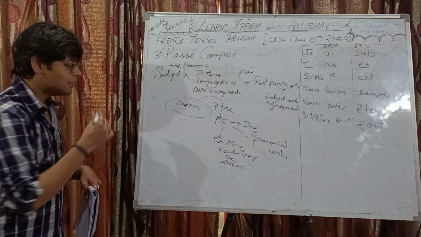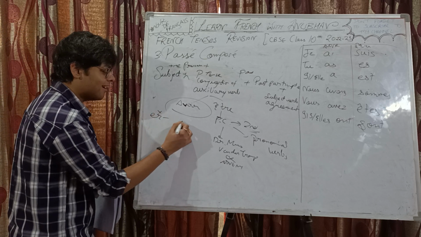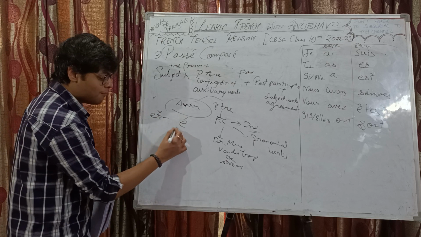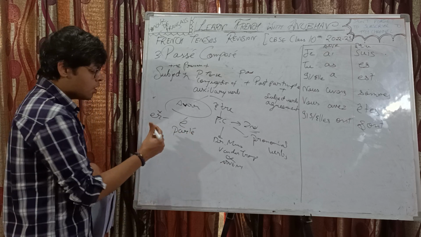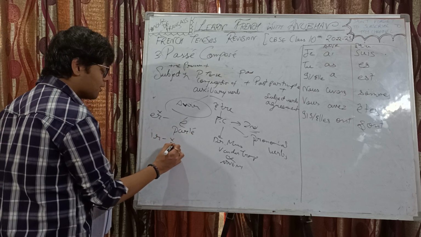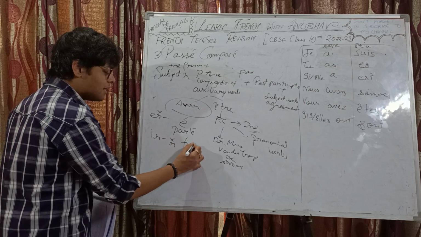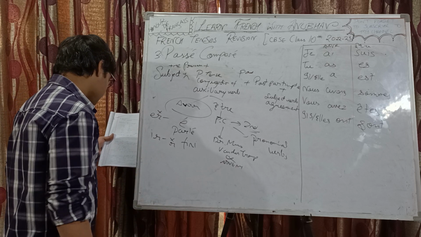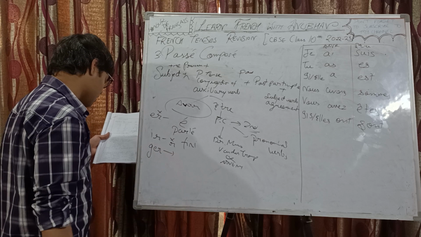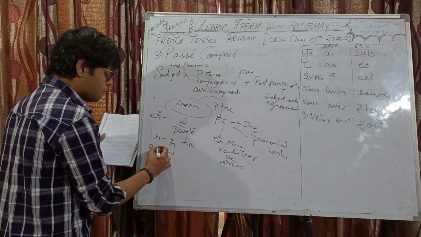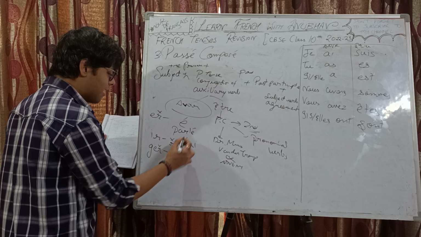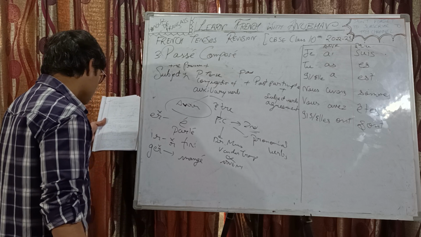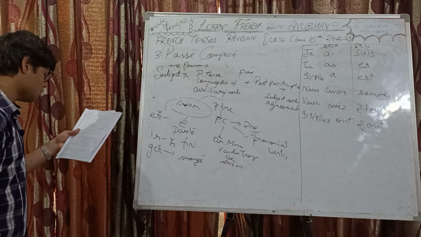So what we were discussing: past participle. For er ending verbs, simply drop the r, and the remaining stem ends with an e, so add an accent aigu. For example, parler. Easy. For ir ending verbs, remove the last r. For example, fini. For ger ending verbs, it's the same thing: remove the r and then add an accent aigu. For example, manger. So that's how you form the past participle.